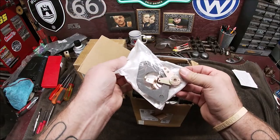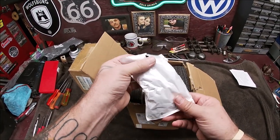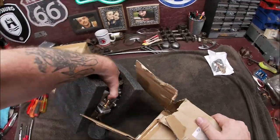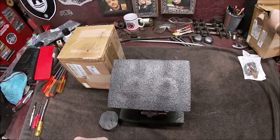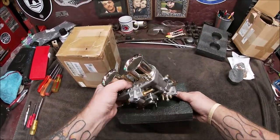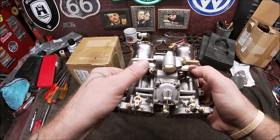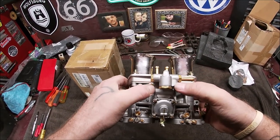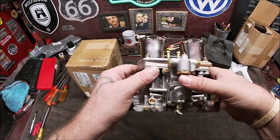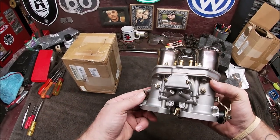All right, so what do we have here? We have some linkage and some gaskets. Nice and thick. Okay, and let's pull this baby out. Second here. Ooh, very nice. It honestly don't look that bad so far. Checking the... Oh, it's even got a port for vacuum advance. This might be nicer than I thought.